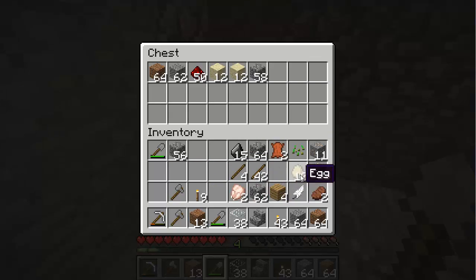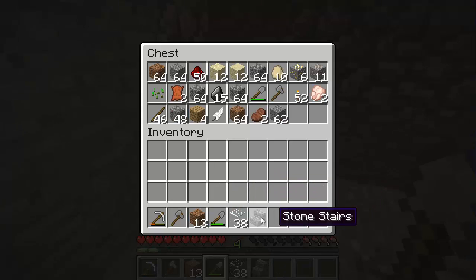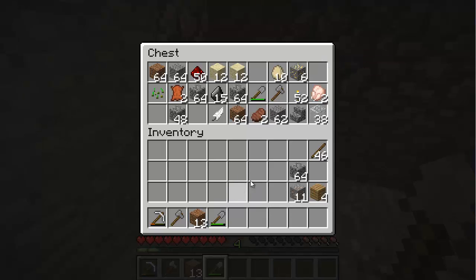Okay, so we'll put everything in here that we're not currently using. When I walk up to a chest, I usually just dump everything. Just put everything in, and then I'll take out what I need. So what do we need? We'll need to use the wood. I'll want to make an oven. We'll need the sticks. We'll want to smelt the ore. We'll want to smelt the gold.